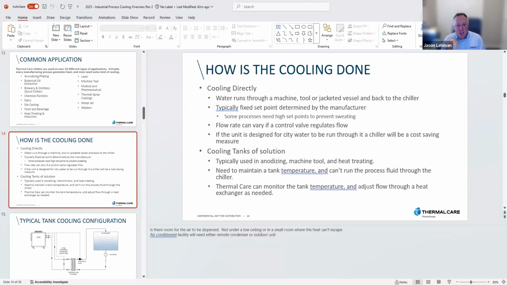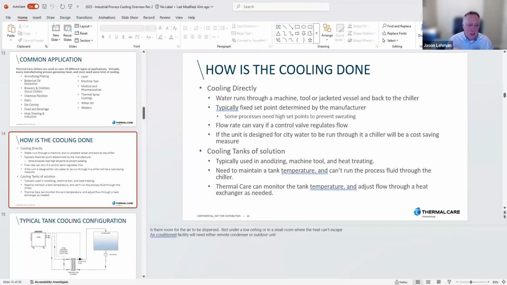The first one is we're running water through a machine or a jacketed vessel or some way, and we're taking heat that the machine is generating internally out. We may be cooling bearings that are generating heat from friction. We may be cooling an induction welder or some kind of induction piece of equipment that's using electricity to generate heat, and that needs to be cooled.